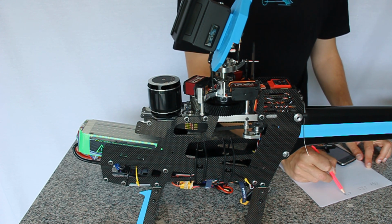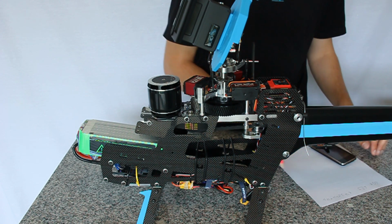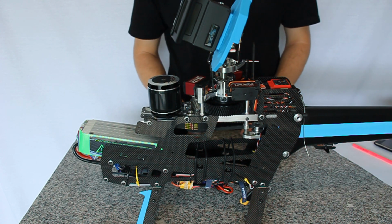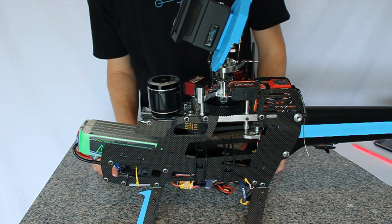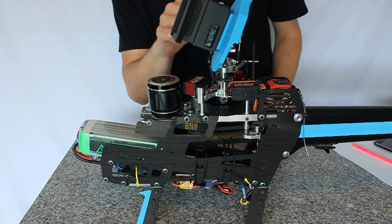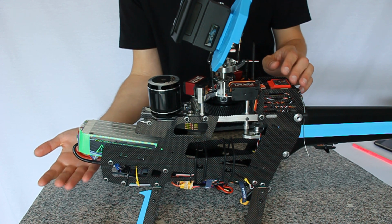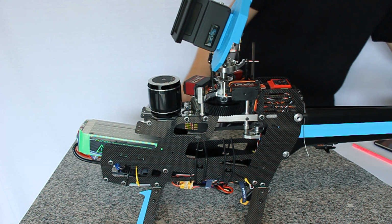The result is 67.35. 0.35 is not possible, of course, so I go with 67.3. We will find out eventually if 0.3 or 0.4 is the right angle for this helicopter. We have now our target angle, and the ball is facing to the front, and the angle here was higher than the angle facing to the back. This means we have to lean the helicopter a little bit to the back.